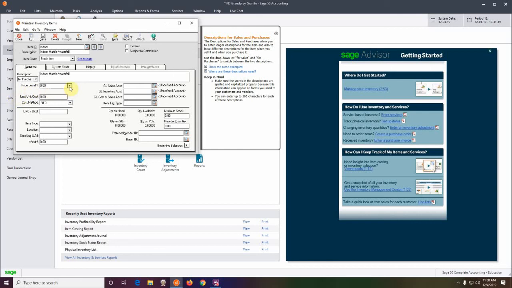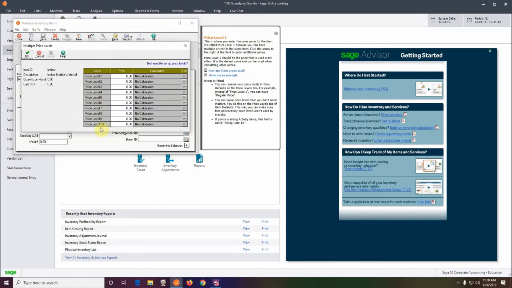If I click on this arrow next to price level, you can see that there are 10 different price levels. I might have some customers that buy a lot from us, and I automatically give them 10% off whatever the price is listed in our catalog, on our website, whatever. That customer gets 10% off. So I could set up price level 1 as the regular price, and then for price level 2, I can set up a calculation to say, take 10% off of whatever price level 1 is. Then when I set up that customer, I can say, for this customer, always use price level 2. And I have the ability to have 10 different price levels set up.